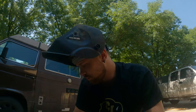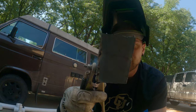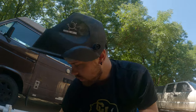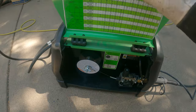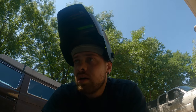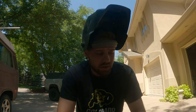Ran into a new problem. So I got this going. This is kind of going to be the rough shape of it. Now I'll clean it up and whatnot, but it'll be like that. Here's the problem though. Let me flip this camera around. I'm going to show you inside here. Yeah, that's how much wire. That's all the wire I've left. So I have to run to the store again. I am officially out of wire.